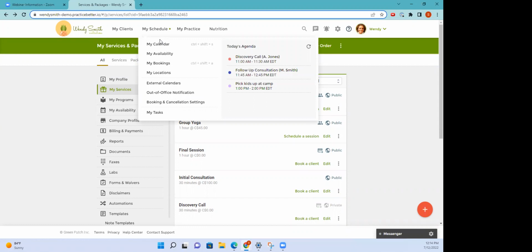What's nice is that Practice Better allows you to get really granular with the setup of your availability, allowing you not only to determine the hours you'd like each day to open up on your calendar, but also what services you want on what days, what you want to offer at what time, and how you want to conduct those sessions. Maybe some days you're working virtually, others are in person, and you can also determine the locations for those availability windows as well.